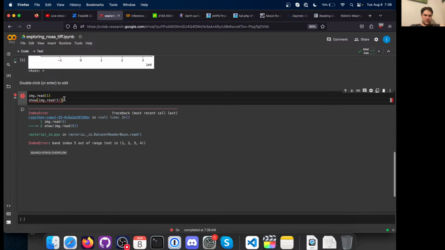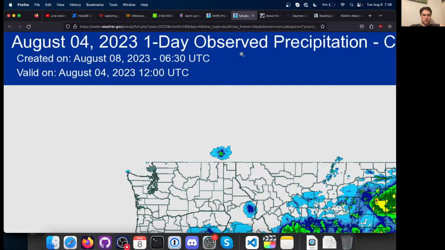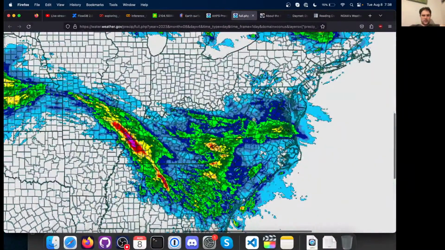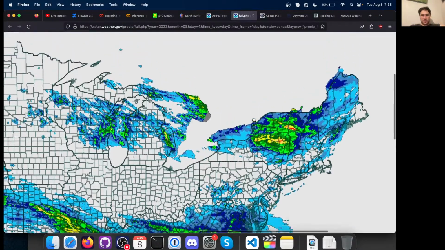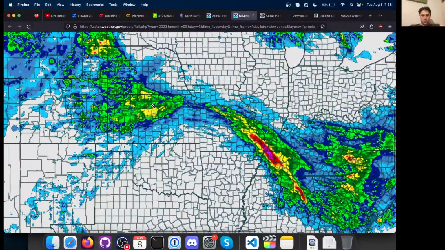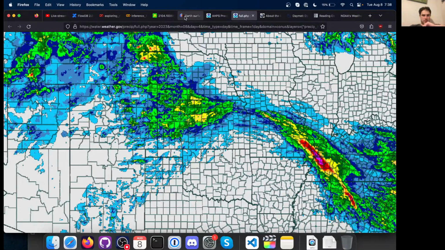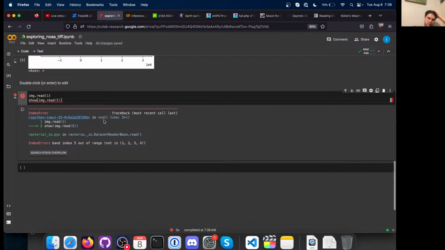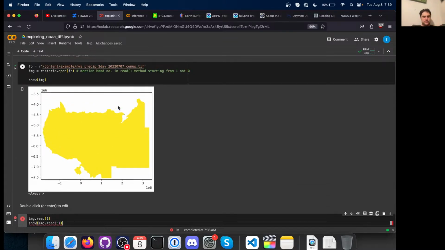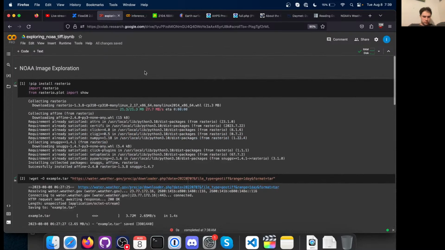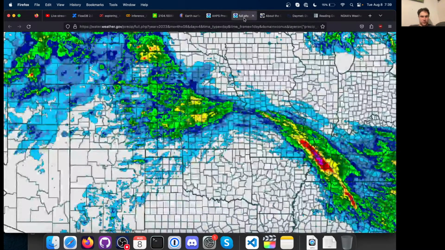And why I'm not seeing any precipitation. Like, this is at least obvious. Like, oh, this is a precipitation map. But yeah, I don't know about the GeoTIFF. Maybe, I don't know if that one day is messed up or something.